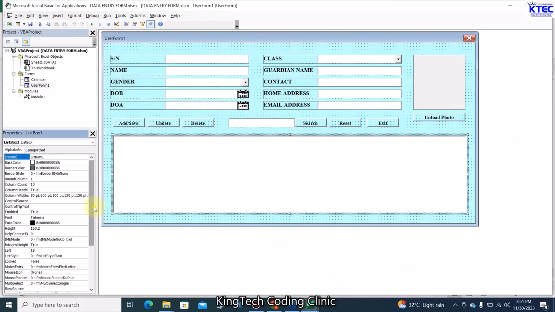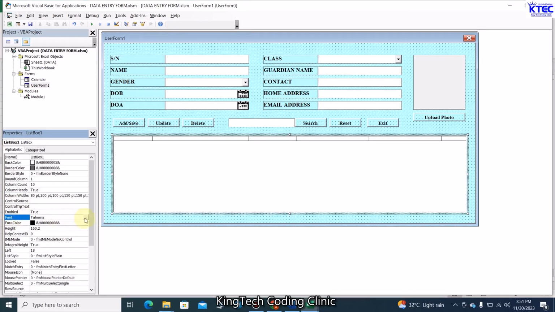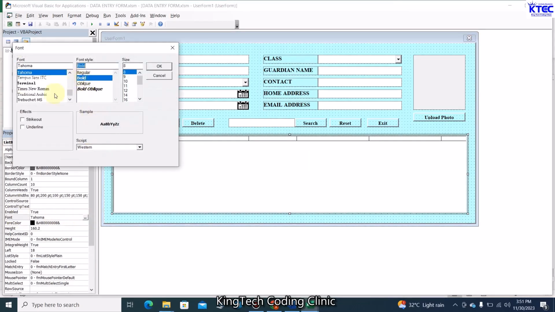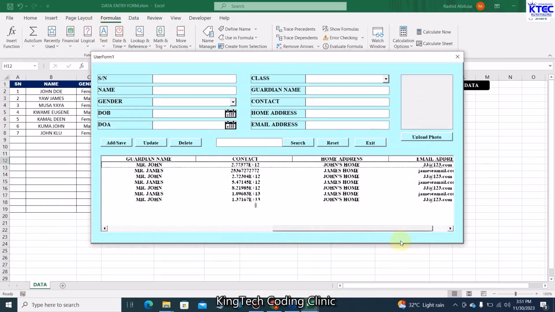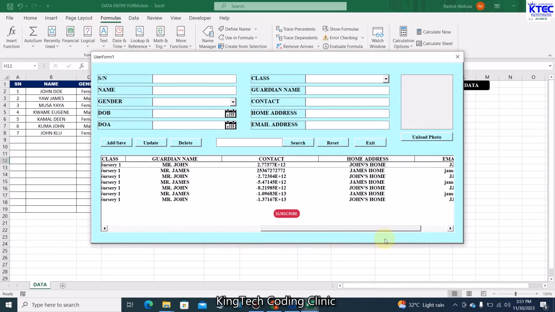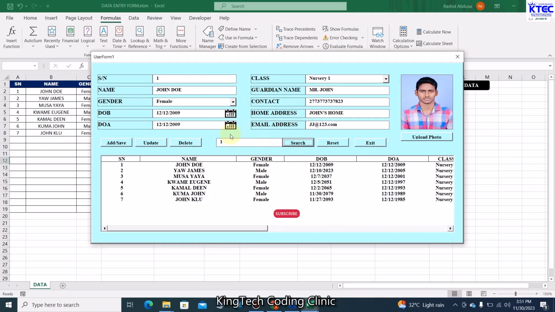Let's click inside here and format it appropriately. The text align, let's look at text align. We want to center the text inside here, and then the fonts. We would want to bold the fonts perfectly. So we say bold Times New Roman. I would want to give it font number 12 or probably 11. Then okay, so run the form again. And you can see that the list is now displaying boldly without any problems, without any stress. So now if I try searching for a record here, I have the person's record. Easily as simple as that.